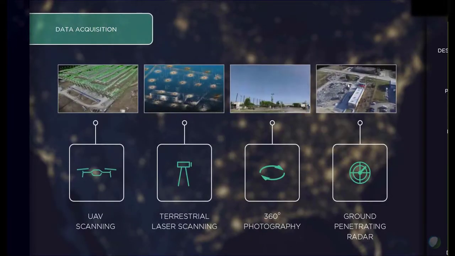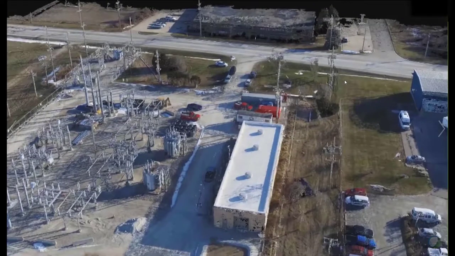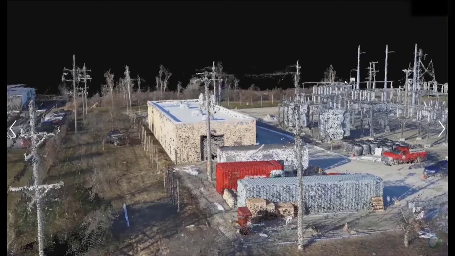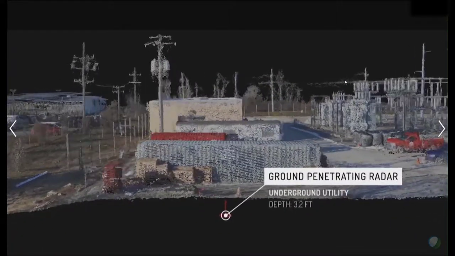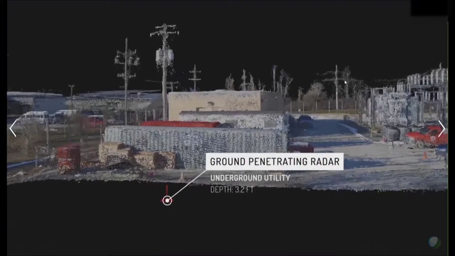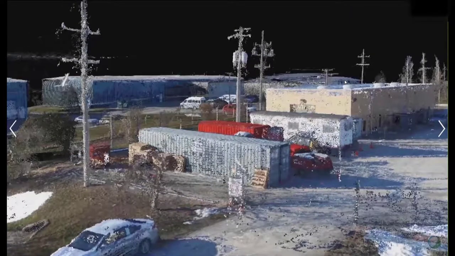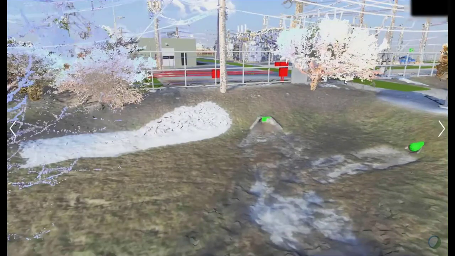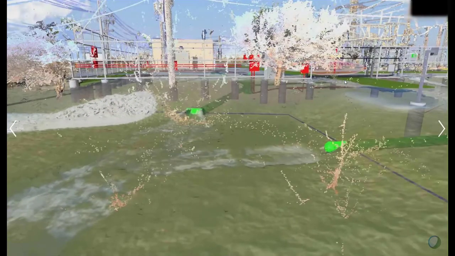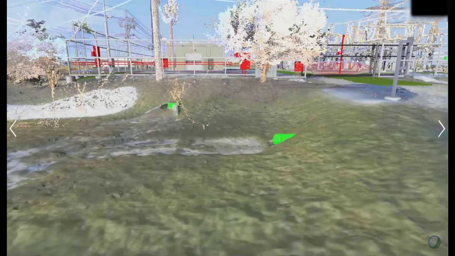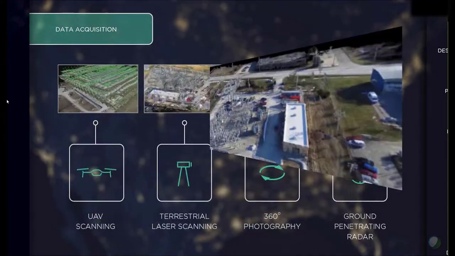And then lastly, we also want to know what's going on underground. And so we'll employ ground-penetrating radar. We'll procure the as-built and reconcile the as-built with what's going on from our ground-penetrating radar study. And then we model all of that into our model. So now we want to bring not just the above ground stuff, but actually in our model have everything above ground, but also everything below ground. So all the utilities, all the sewer lines, you can kind of see how that fits into the model here. All the sewage lines coming out, or the stormwater lines coming out of the site. So we have this incredibly dense, incredibly robust model of everything above ground, everything below ground.